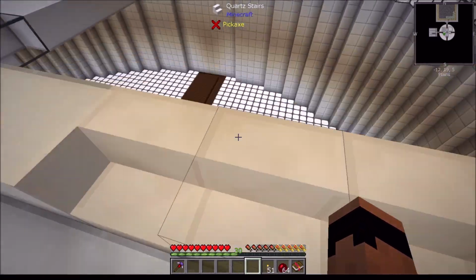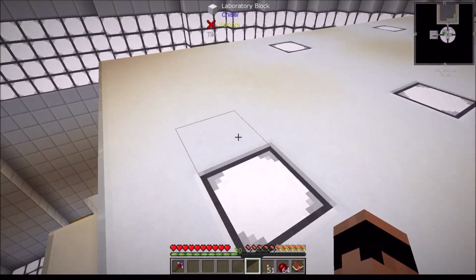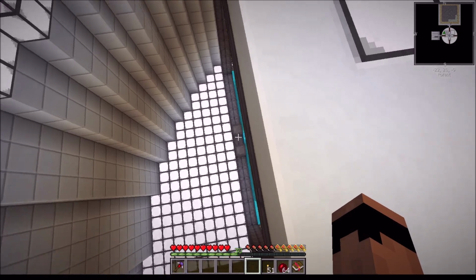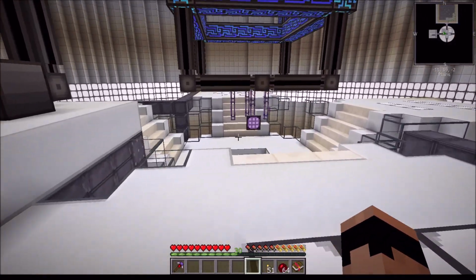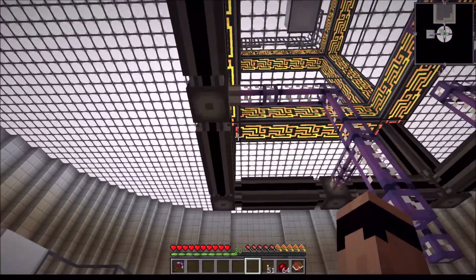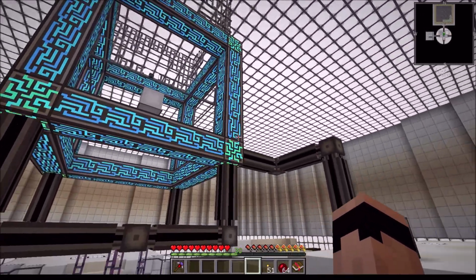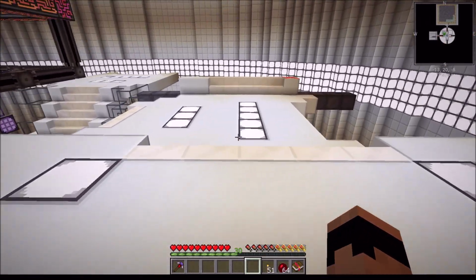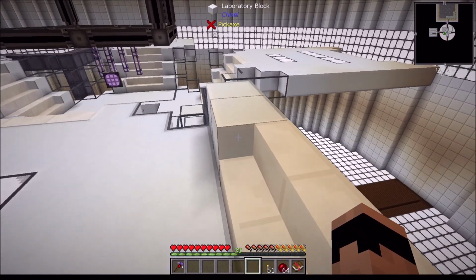I'm going to try and work on getting some more of these reactors in. And I also want to see about automating inserting and extracting fuel and waste from the reactors. Because going down there and manually inserting it when I have this is kind of pointless. But I think that's going to do it for today, folks. I really enjoyed building this up to this point, and I'm really looking forward to seeing the finished product. And I hope you are too.